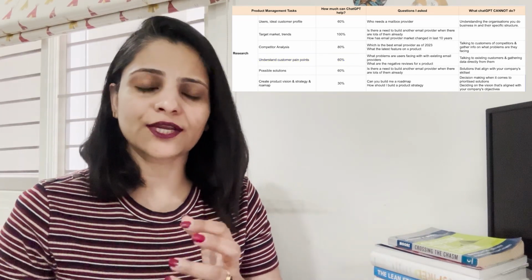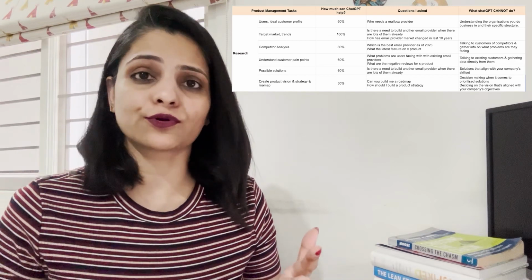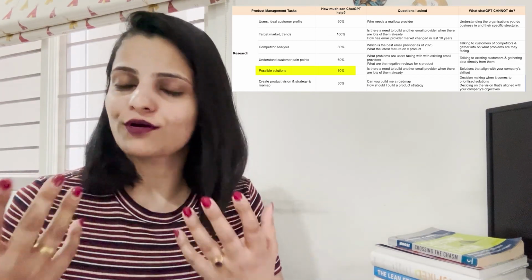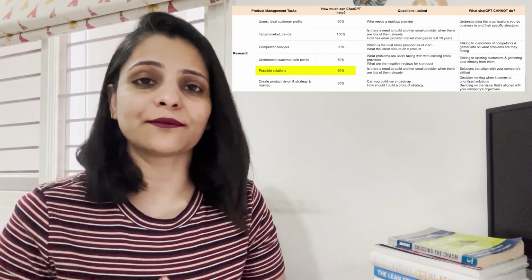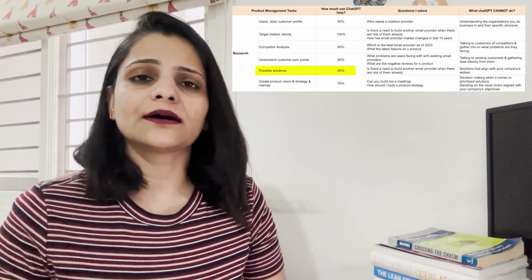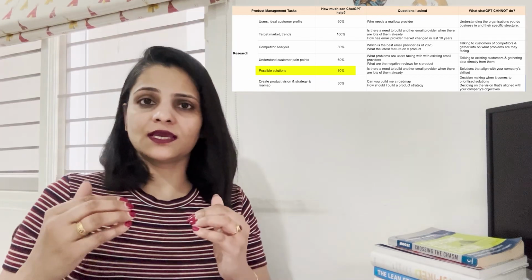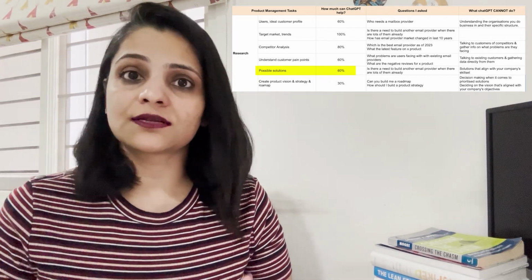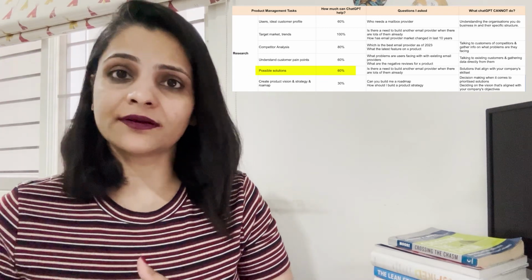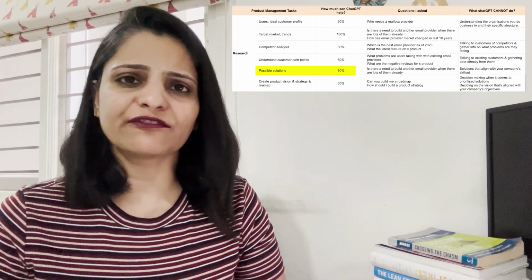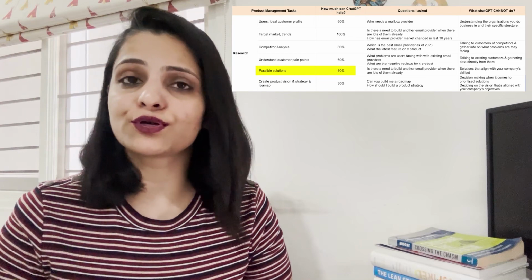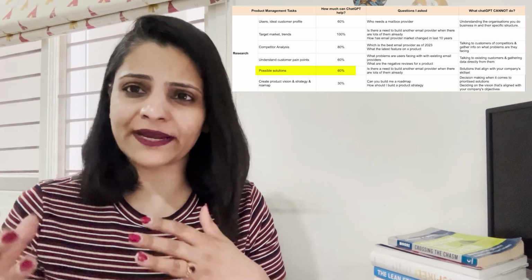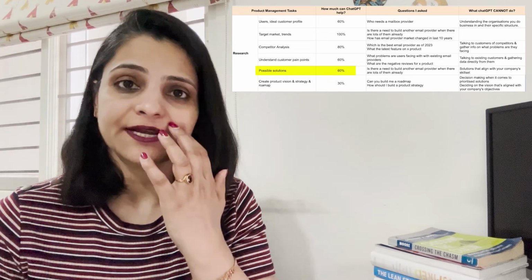Now, in addition to that, the product manager would also research about the possible solutions, right? So in my opinion, ChatGPT or any other AI tool for that matter can be leveraged for 60%. The reason I say is because the AI tool can give you answers on, if I ask it a question, is there a need to build another email provider? Like, if I ask it that, it's going to give me some information. But for you to be able to make a decision whether you can build that particular solution, it's going to depend a lot on your company's skill set, right?